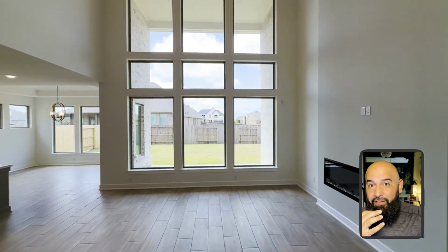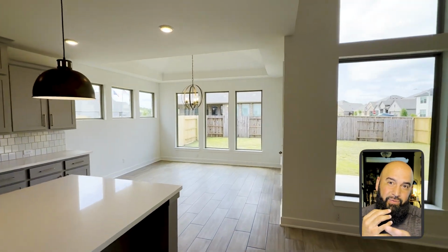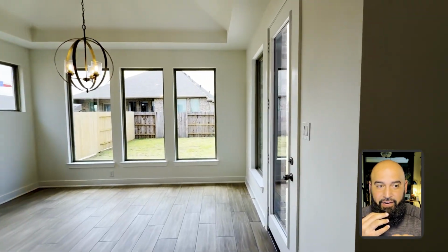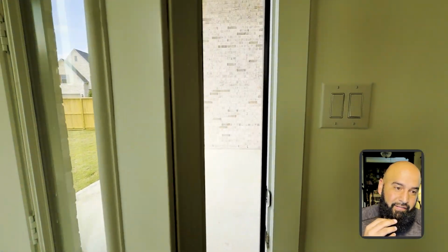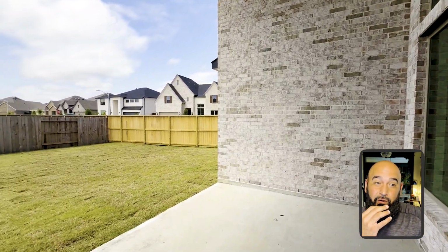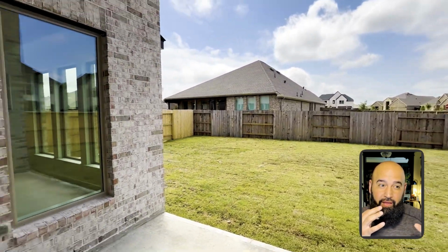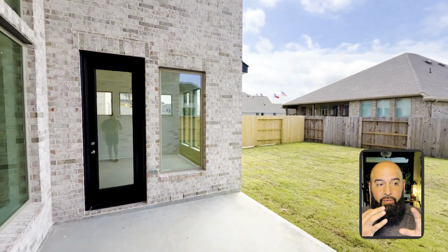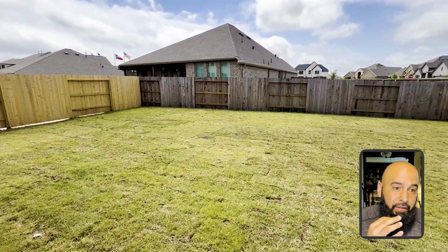But anyway, you saw another little Texas attic. This one has 2, right? You had one off the game room, you had one down this little hallway too, where you can see you had your HVAC in there, mechanicals and stuff like that. And then coming back downstairs, coming through your dining, living, kitchen area, you have a huge covered patio. And what I like about this one, obviously it's not enclosed because it's open right there, but it's enclosed on 3 sides because of the way the floor plan of this house is. So you have the brick basically all the way around, and then you got this nice big backyard.